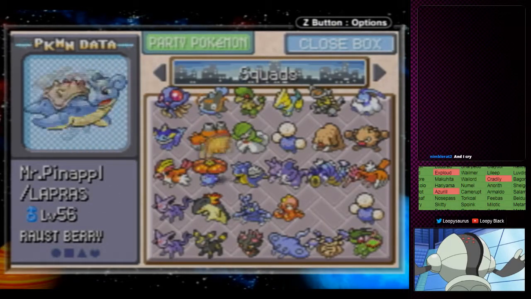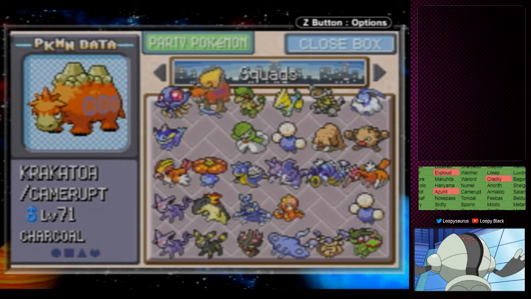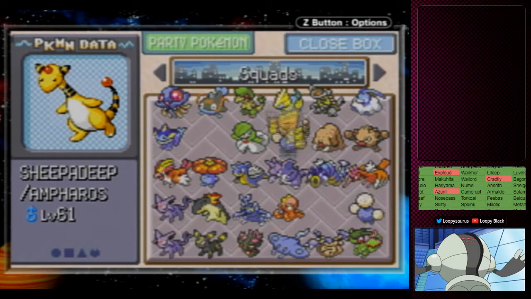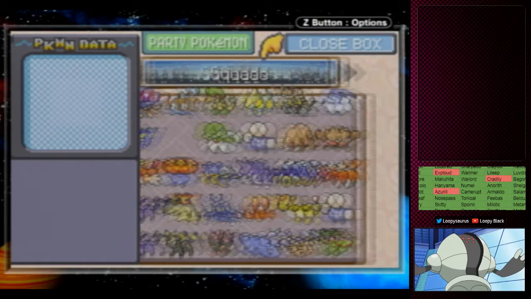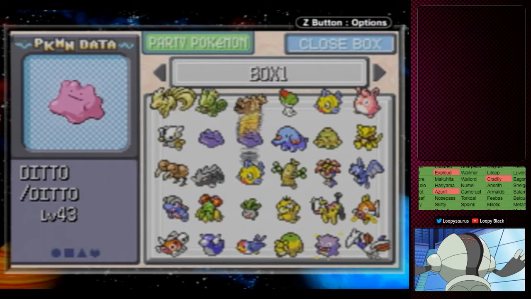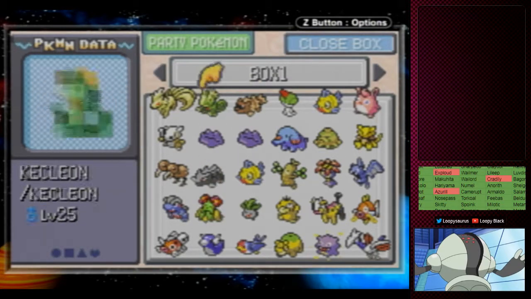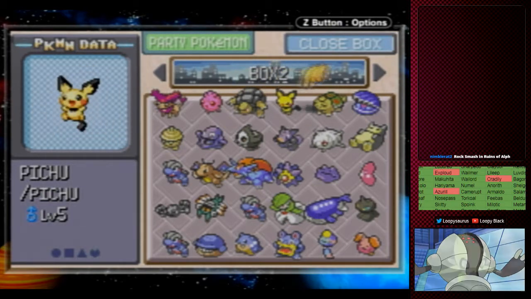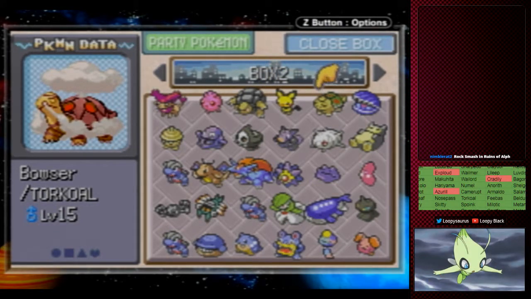You know who we need? Is Krakatoa. For Flame Body. Oh, huh. That's interesting. Oh yeah, here's our shinies.